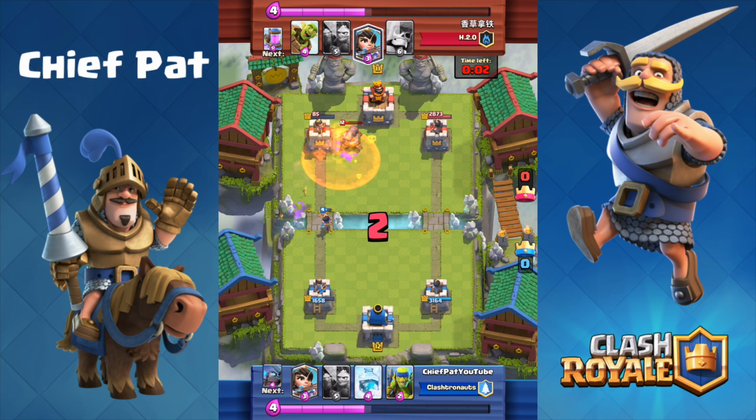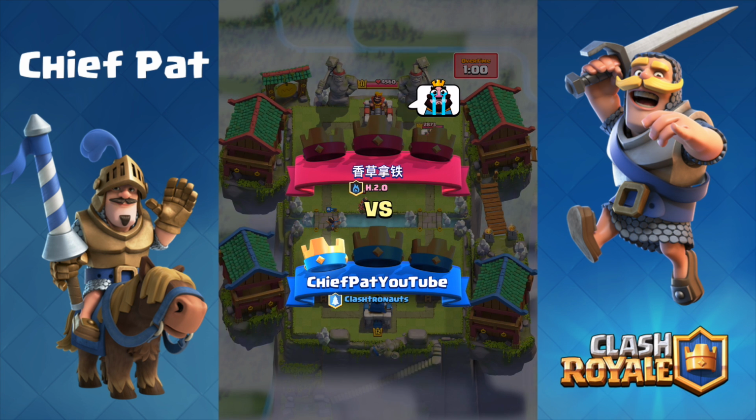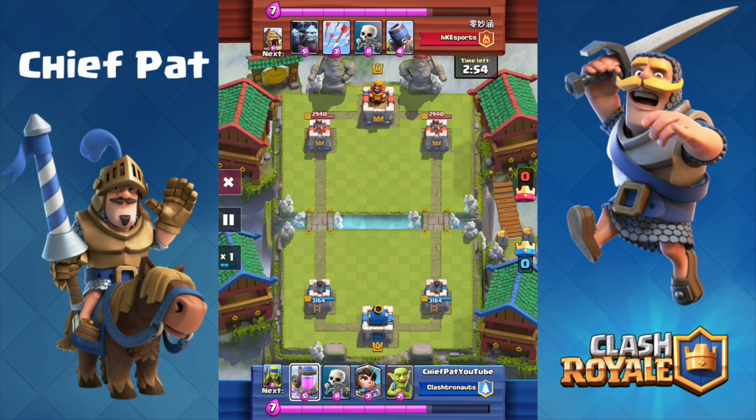We can just use skeletons, goblins, and spear goblins, and as our princess shoots over the top, that's going to give us the victory 1 crown to 0. And more often than not, that's the type of stuff you see with this strategy. There's not a lot of 3 crown victories because a lot of your cards are so small and so weak.